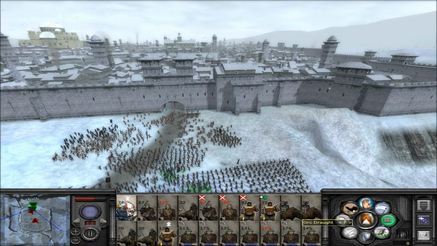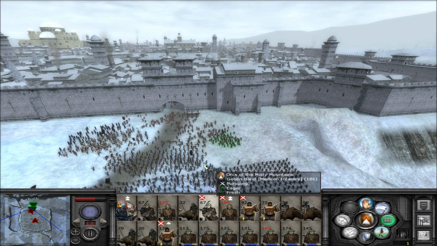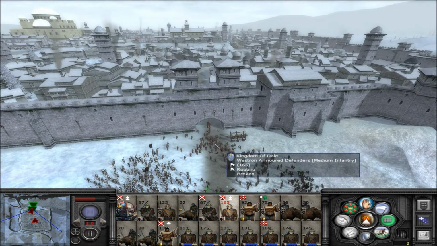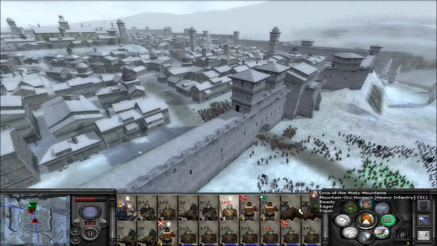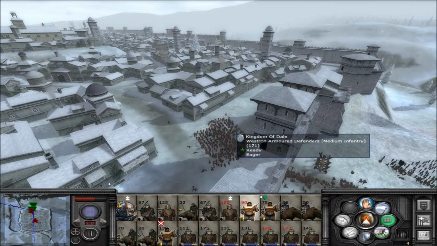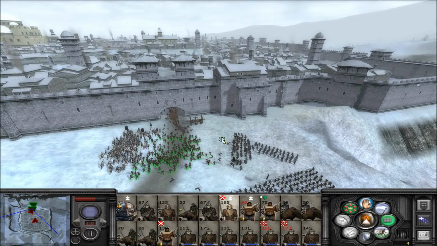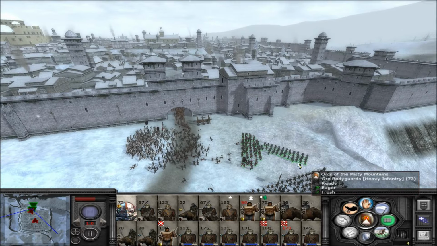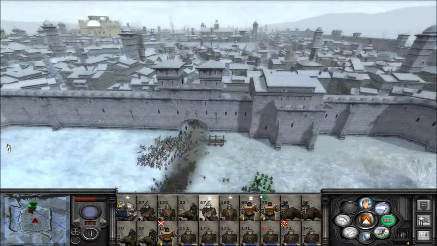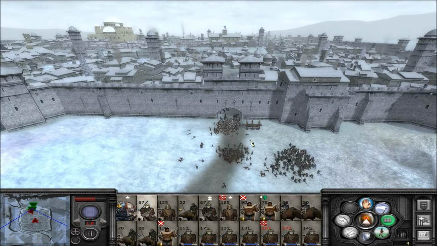Let's go ahead and get some orc drought. Oh, they broke! What the hell? Alright. Well, hopefully we can make these guys break too. Alright, spearmen, stand by. You guys are just gonna get slaughtered up in there. Alright, let's send the swordsmen in though. Alright, these guys can come up.